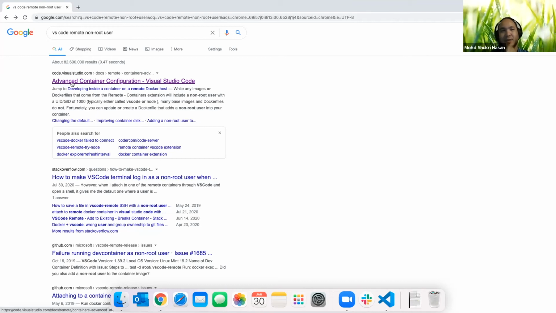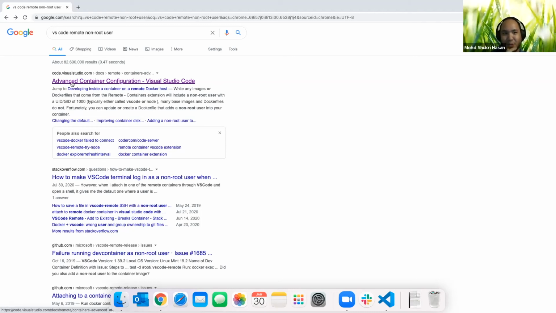And so later on, when I encountered this problem with Jupyter for the first time, I knew the solution is to create a non-root user, and I remembered coming across it when I was reading the documentation some time back. So that's why I knew, when you type these keywords, the first result is going to be what I want.